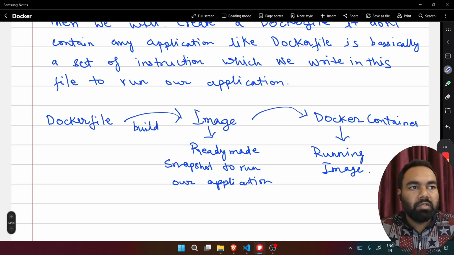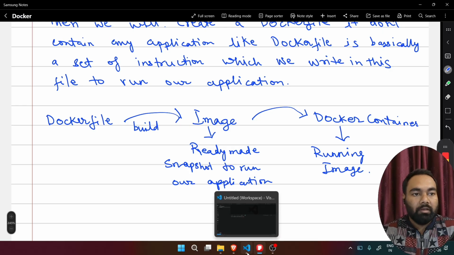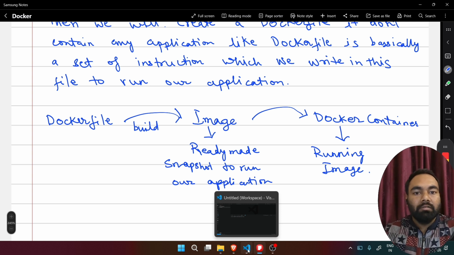Okay, so now let's do some practical: how we can write a Dockerfile and create one. I will write a simple Python application and run it in our local server, and then we will run it in an EC2 machine where Python will not be installed.